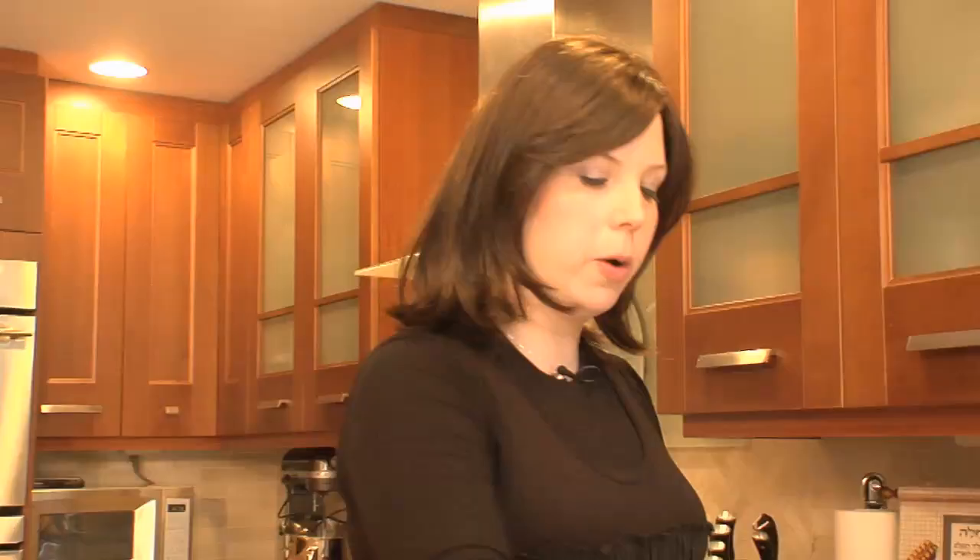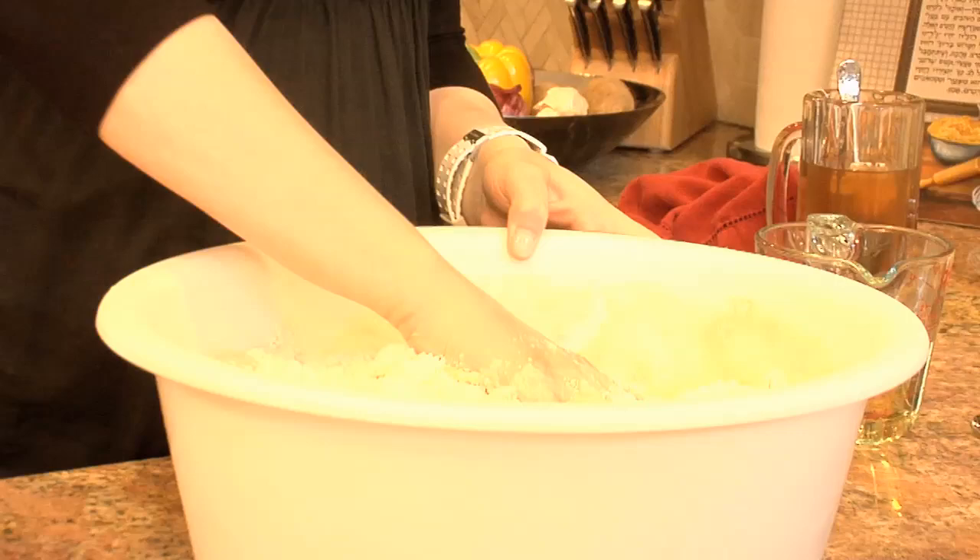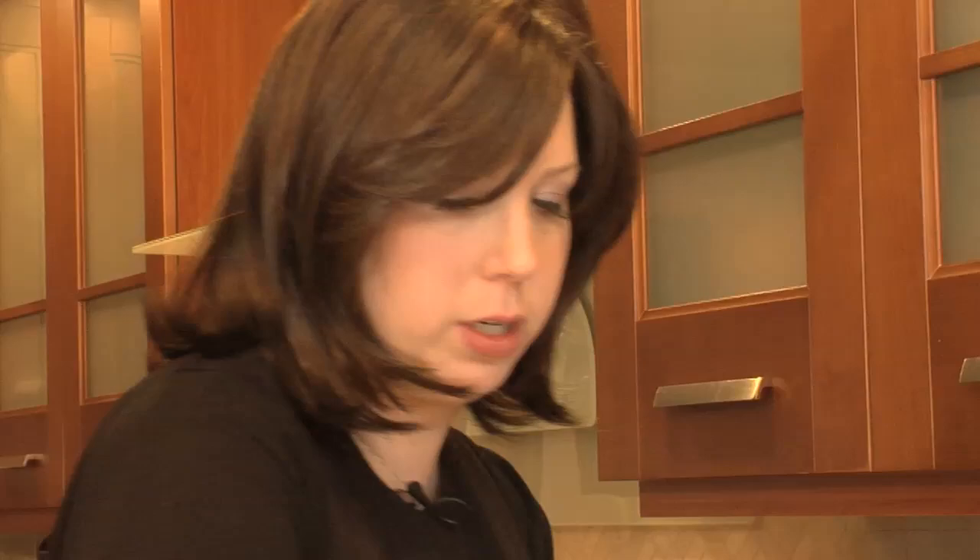A real chef uses their hands. We just start to knead this and pull this together. A lot of people use a machine for their challah. You know I'm like the biggest shortcut queen, but for challah, when you're kneading the dough, that is a time you can daven — pray for your family, for your children, for people that need a shidduch — a match, a mate — and people that need a refuah, to be healed. So I use this opportunity, since I hardly have a chance to pray in my regular life as much as I would like. It's a wonderful opportunity on Erev Shabbos to knead my challah and infuse my love and daven for the family.